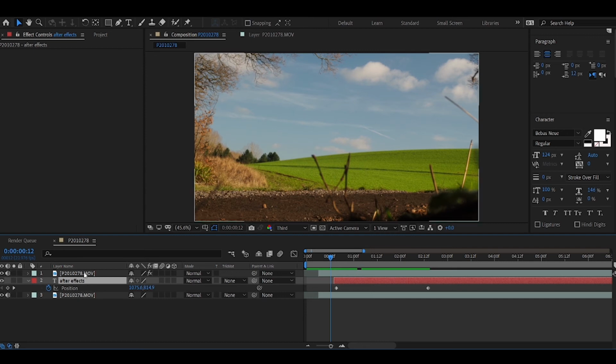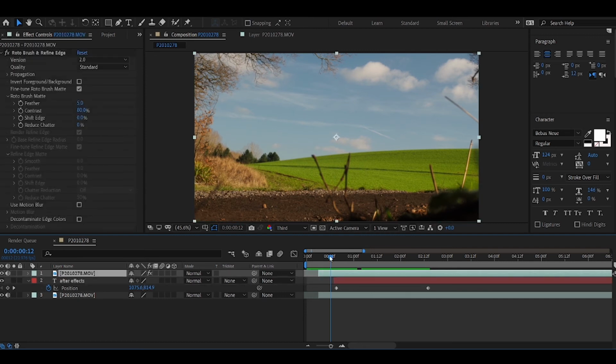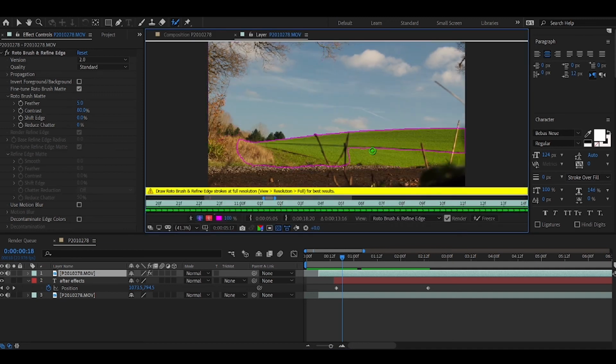So what we can actually do is go back into the mask selection and see where it's actually, what it's masked incorrectly. So there we can see that the line has been picked up.